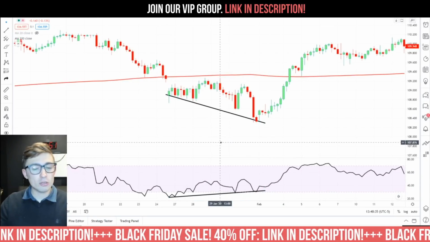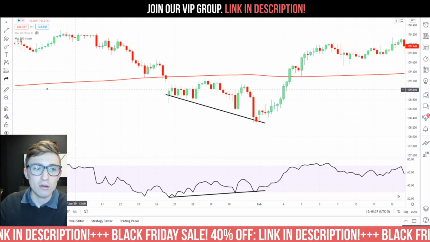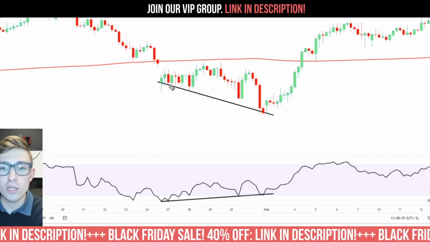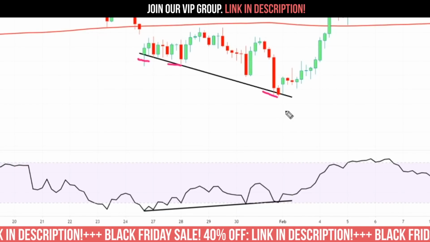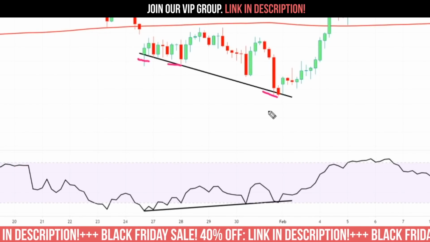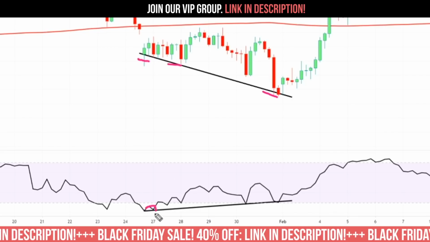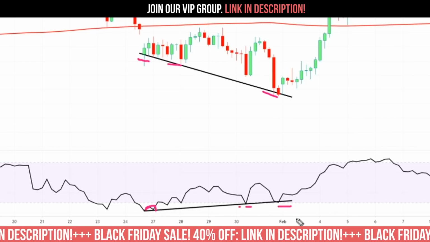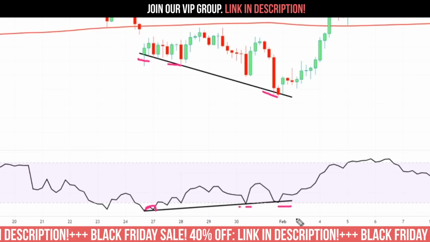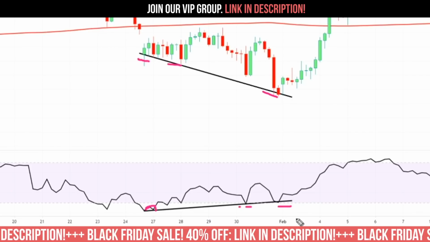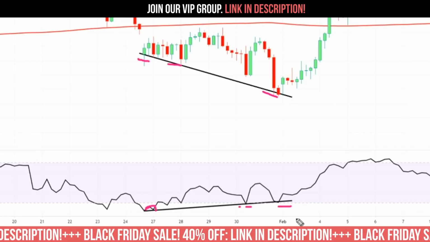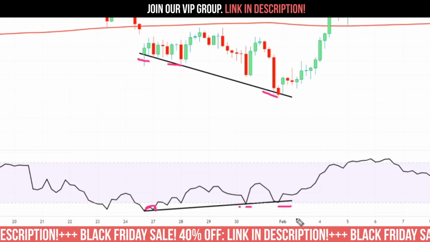Looking at here, what we see is, again, recap, we have a lower low being formed in the markets, which is considered a bearish trend. However, our RSI is disagreeing with this. You can actually see our RSI is printing higher lows, telling us that, hey, the market is slowing down on the downside. It's losing momentum going down and may actually be ready for a reversal.